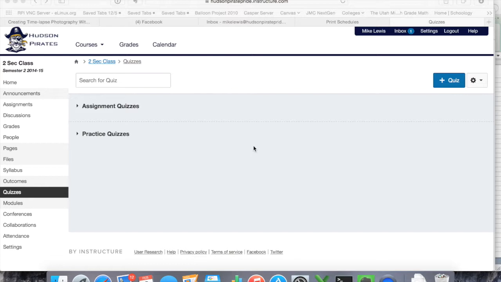One type of quiz that Canvas has available for us is what they call a formula question in a quiz that will allow you to generate questions randomly so that two people may be asked the same question but with different numbers in the question so that their answers are different. They still have to perform the same computations, but because they have different numbers in their questions, their answers will also be different. I wanted to show you how that works, so I'm going to create a quiz here.